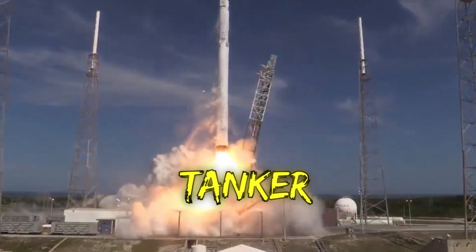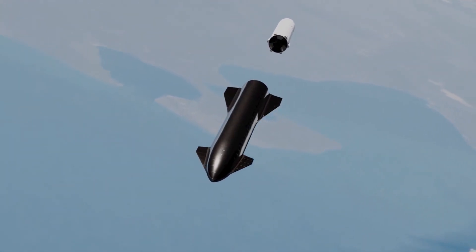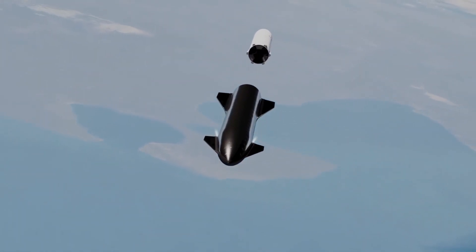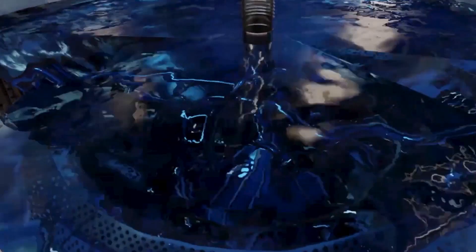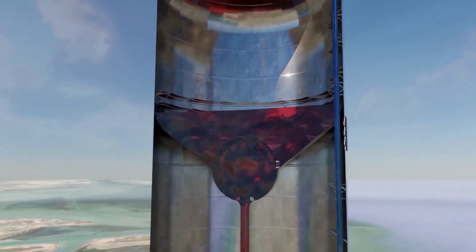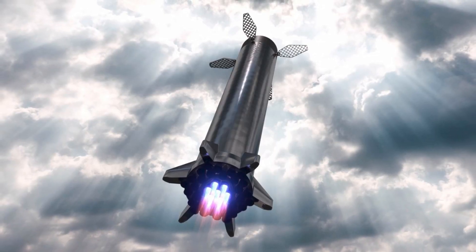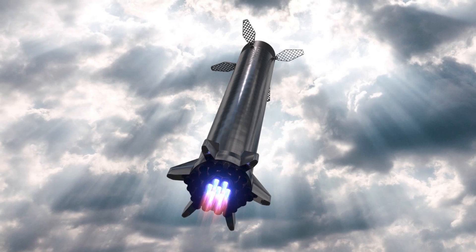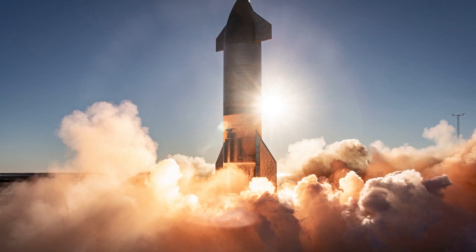The tanker is a cargo-only propellant tank that is supposed to support the refilling of propellant in Earth's orbit. The tanker will allow SpaceX to launch a heavy spacecraft into interplanetary space, because the spacecraft being used would be able to use its tank twice — once to reach LEO, and later to leave Earth's orbit. However, this variant is expected to come much later in development. For now, the initial in-space propellant transfer will be from one spaceship to another.